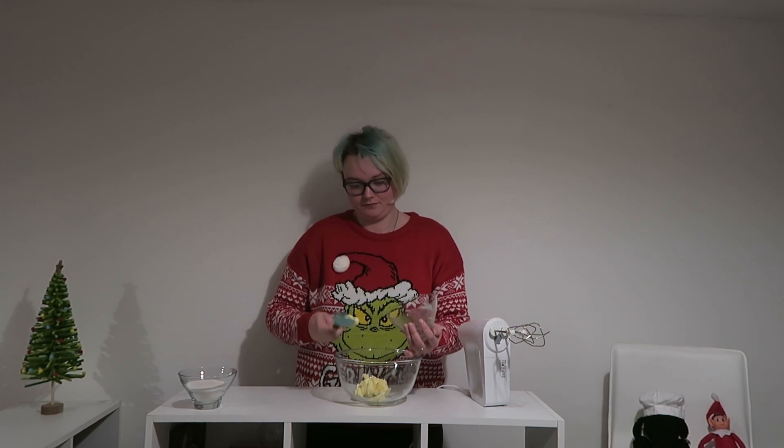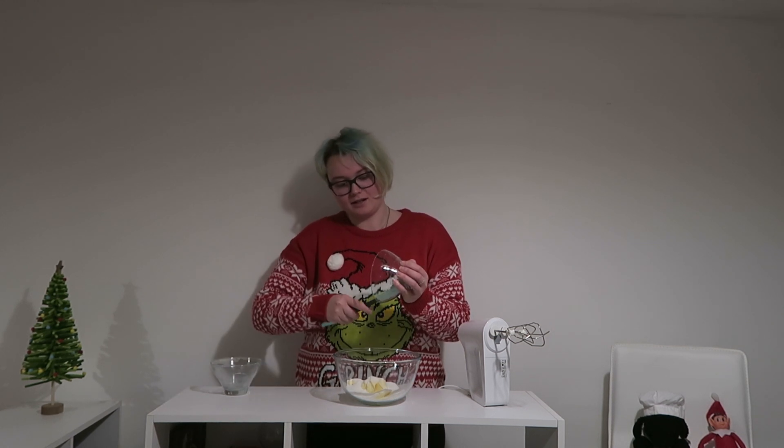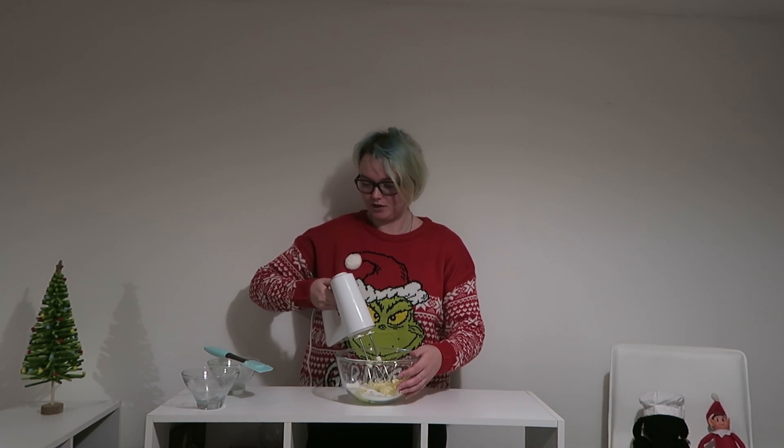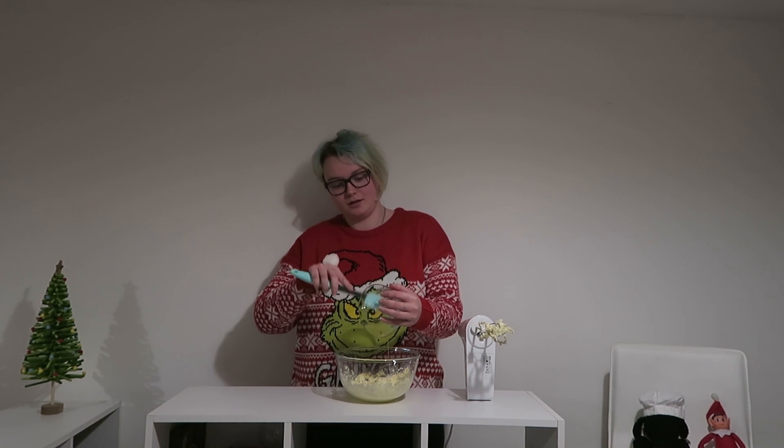Now that we've done all that prep work, it is time to actually begin making our cookies. First things first, we're going to mix together our butter and our sugar. Tip in our butter in one big go into our mixing bowl, then sprinkle on our caster sugar, scraping down the sides of the bowl to make sure it all goes in. Mix together until light and fluffy. Now grab your egg and place it in in one big go into our mixing bowl. Mix until well combined — this is really important, we want it to be nice and smooth, otherwise the butter will melt in the wrong places and it will just make our cookies become a disaster.